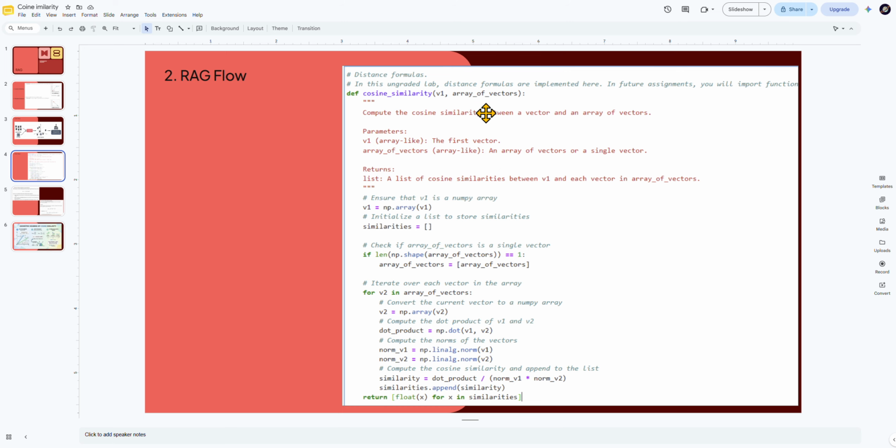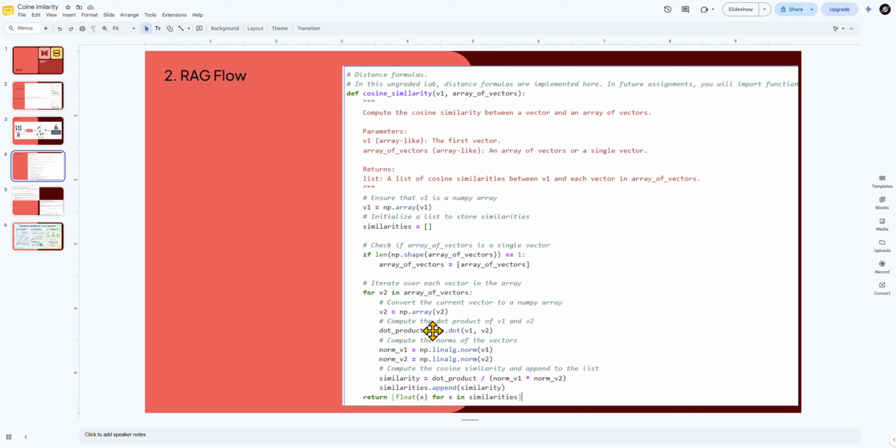And now you take the array of vectors and iterate over it one by one. So now you compare v1 with v2. Each of the prompts you have to compare with the individual set of vectors. Again, you do the NumPy thing because it's faster. And then you have to do a dot product. Dot product is basically a matrix multiplication where the elements of these arrays are multiplied and added. It's a matrix multiplication thing.